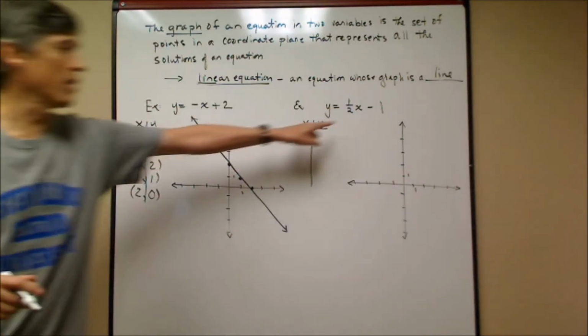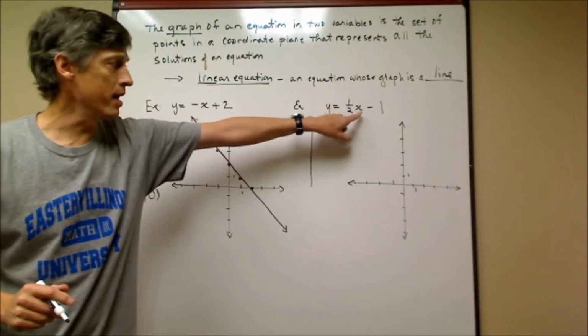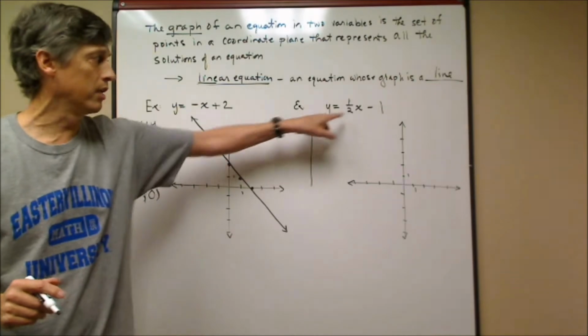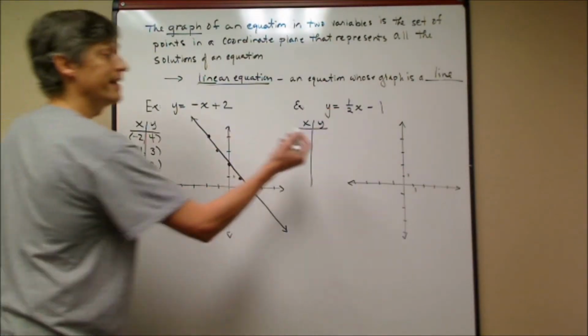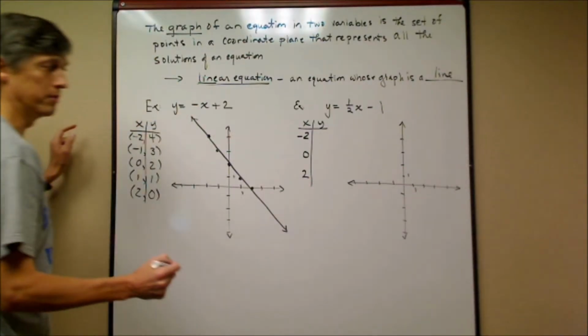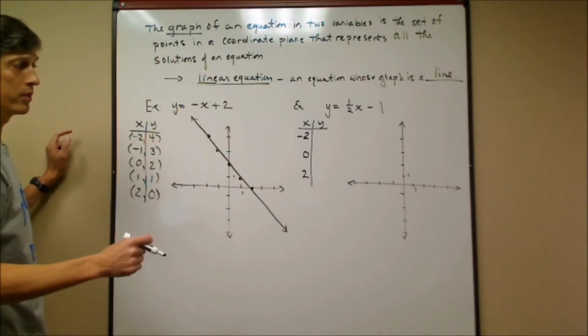Now I notice here that whatever I plug in, I have to take half of it. And so I'm not going to plug in an odd number. I get to independently choose the values I want for x here. So I'm going to plug in some even numbers. I'm going to plug in negative 2, 0, and positive 2. I can pick those values. You can pick bigger numbers, but you might have to make a bigger graph.